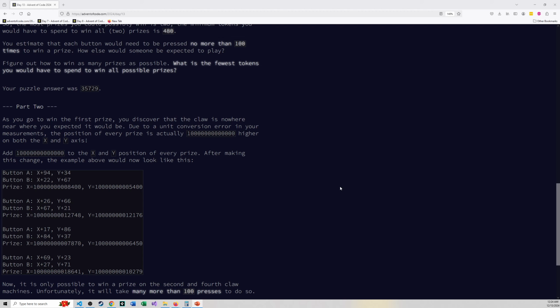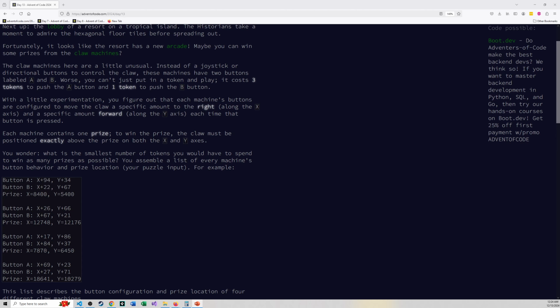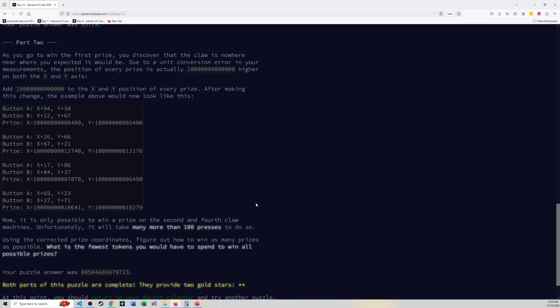So this time around, part 1 solution is basically we're moving the cranes, we're pressing buttons to move the cranes in certain directions in certain amounts, and we're trying to figure out how to get to an exact value. And linear algebra was screaming out to me, but I knew that I could get a solution for part 1 done quickly. So for part 2, we're going to use linear algebra to figure out the equations for everything.